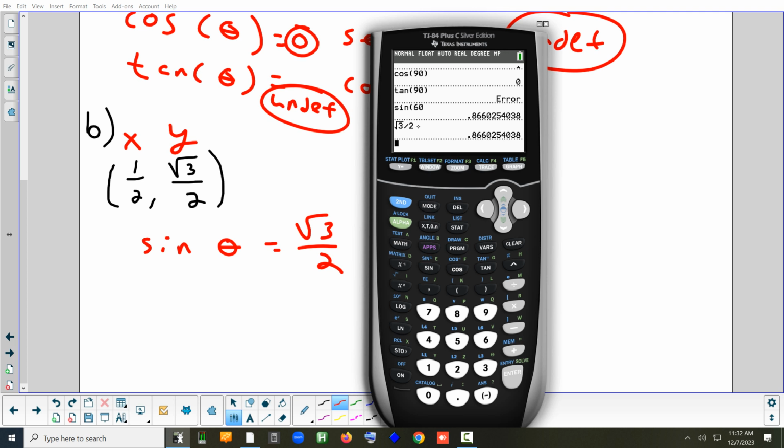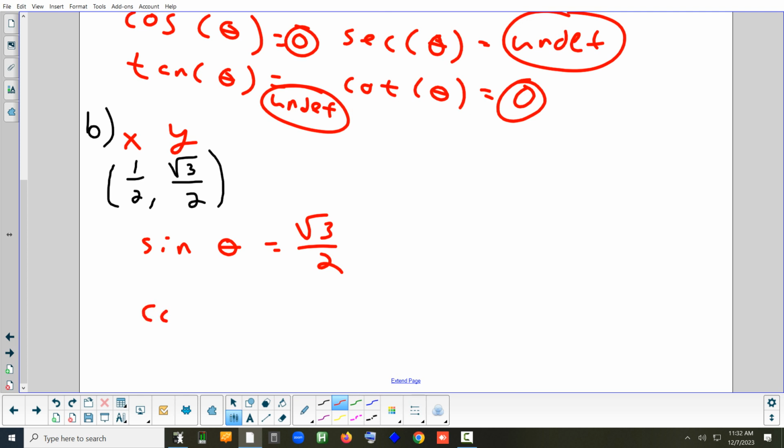Any question on that idea? So I'm just kind of showing you the connection between doing it on the unit circle and doing it on the calculator. Would it have showed you the square root of 3 over 2 if you did the math function of turning the number into the fraction? No. Right. It can only show you proper rational numbers. That's technically not a rational number, because to be rational, the numerator and denominator have to be integers. That's not an integer. So the calculator can't do that.